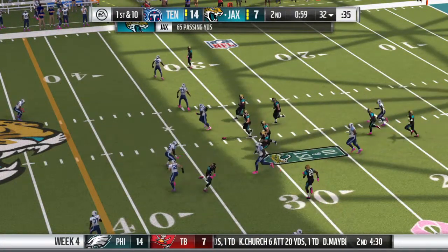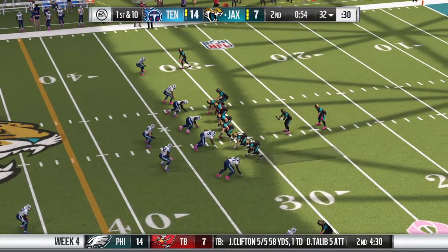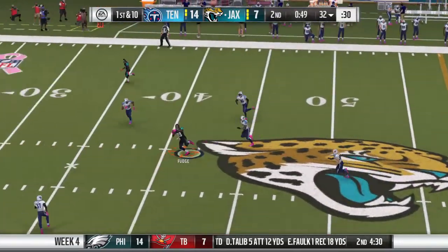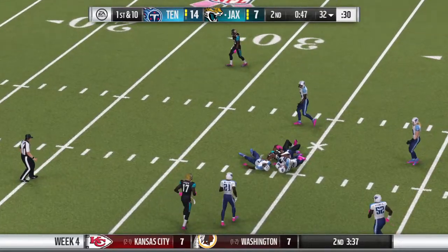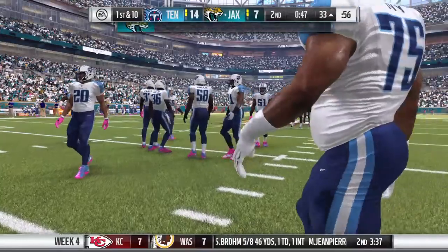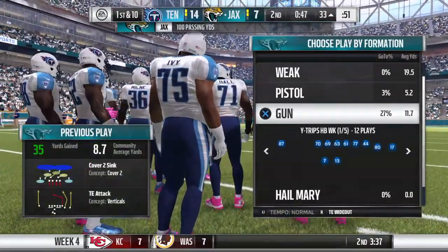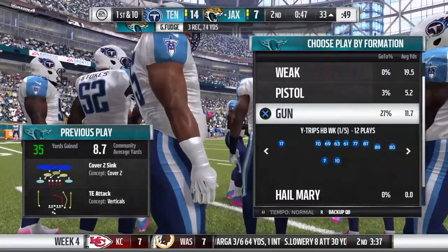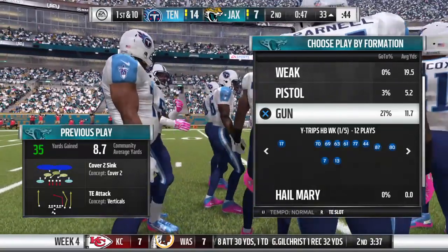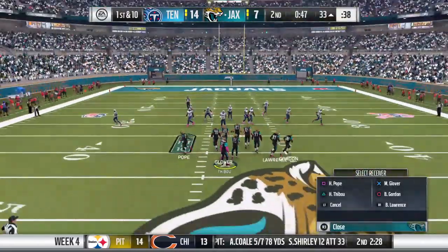There will always be a place for methodically marching the ball downfield. But when you can pick it up in big chunks and strike like that, have explosive plays, that's often the difference in winning and losing. Those types of plays. Now hold everything here. We're going to get a timeout by the offense. So the offense takes the timeout, and they are back out and ready to rock. And the offense lining up 1st and 10.